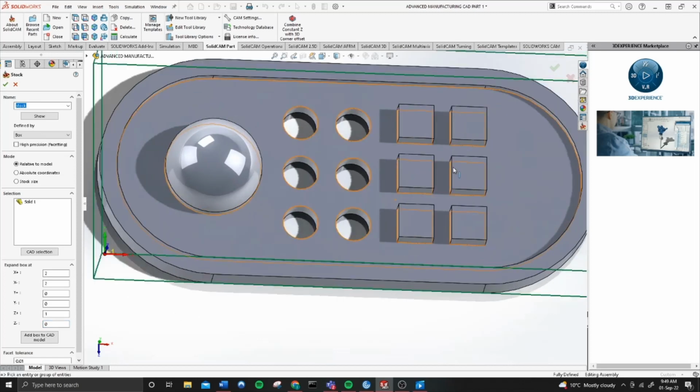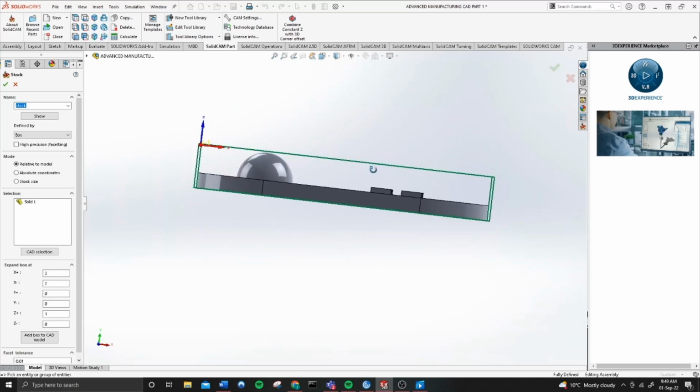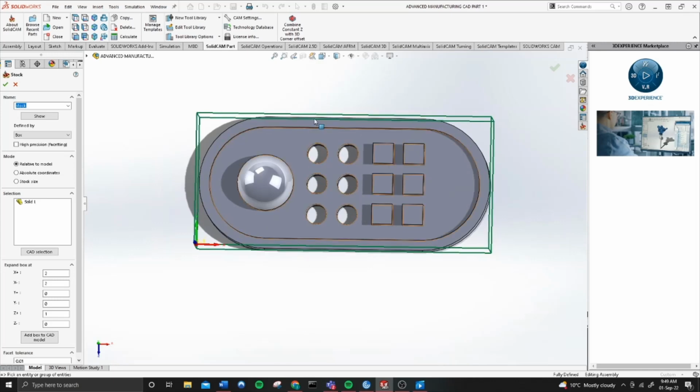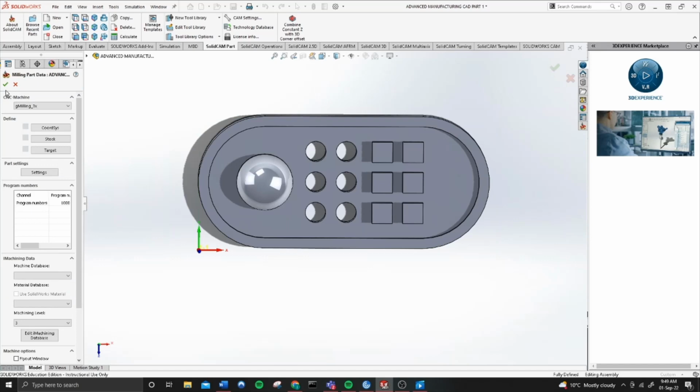And as you can see, it changes the box size around the CAD part. So we have 1 mil clearance at the top, 0 at the bottom, and then 0 on the 2 flat sides as well, and then 1 mil clearance on each of the arcs on the side. Cool. So happy with that. We're going to hit next.